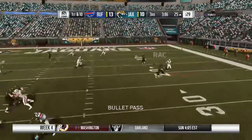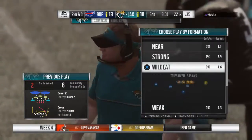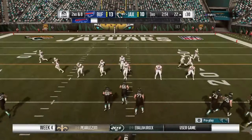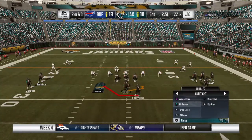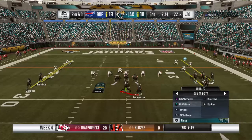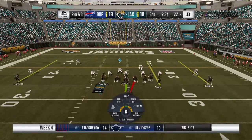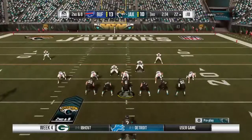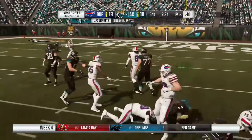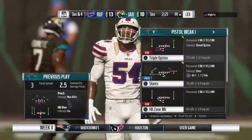Green on 1st down. Open man right side is Shark. And he'll be a couple yards shy of the red zone here at the 22-yard line. Give him a couple on the catch. It's 2nd and 8. So 2nd and 8 here after the pass play for 2 yards on 1st down. Here's a give to Fournette. And he'll at least get him inside the red zone here, down to about the 19. 3 yards on the pickup. That's going to set up an interesting 3rd and about 4 to go.